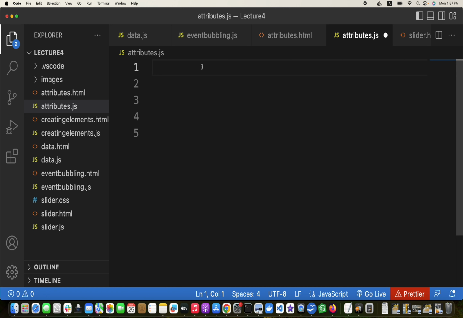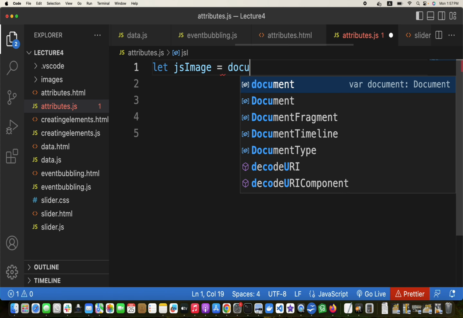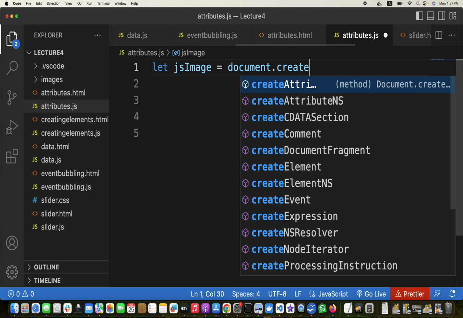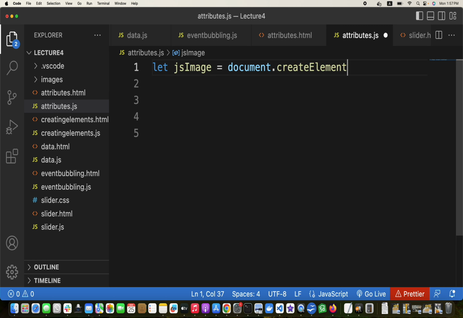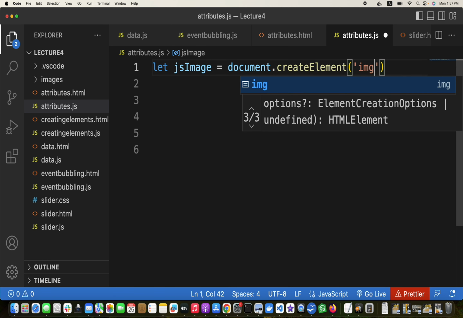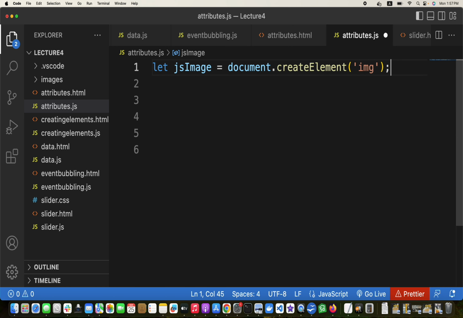So the first thing is let js image is equal to document dot create element, and what we are going to pass into it, img. So this is now in memory.